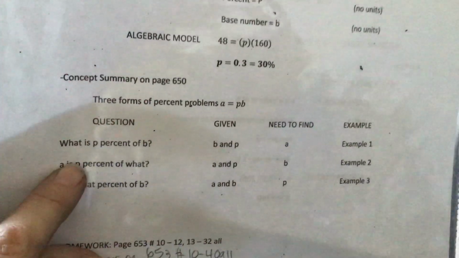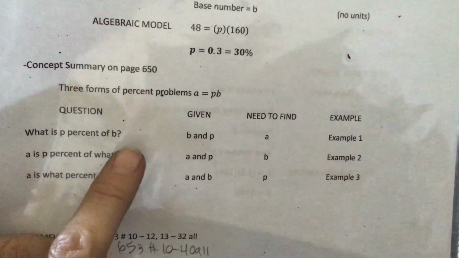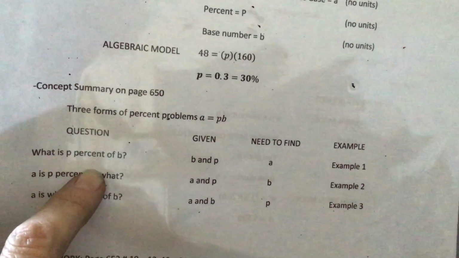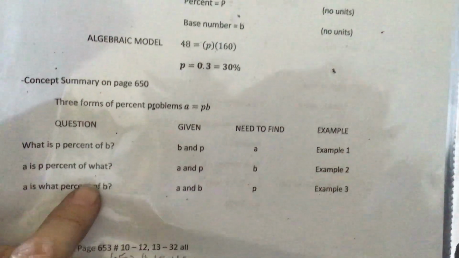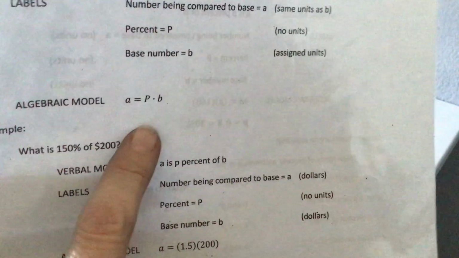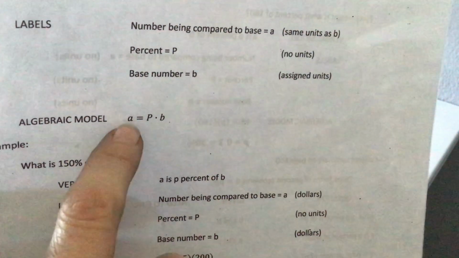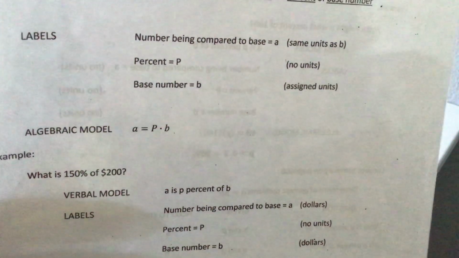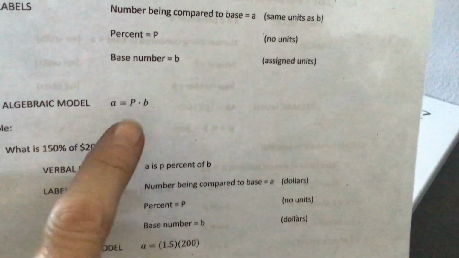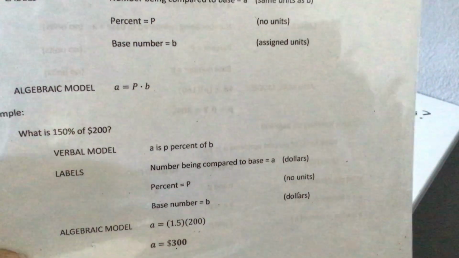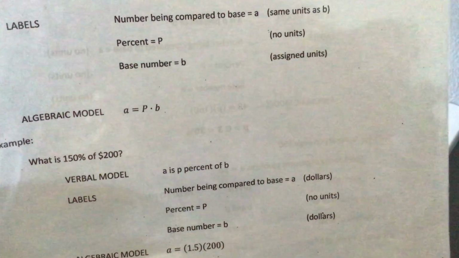So these are our three, if you look at the bottom of your notes here. These are the three basic forms. What number is a percent of a number, and the percent itself. These are the general forms. Percent problems all come down to this for now. The number being compared is equal to the percent of a base. Just plug in the two numbers you're given and solve for the third, like you've solved your other problems before, isolating your variables. So those are our percents.